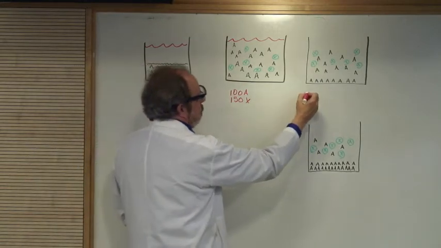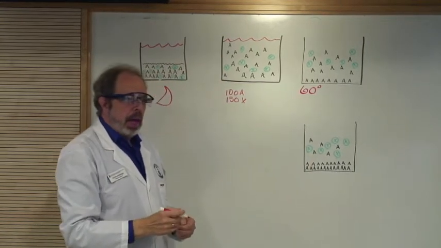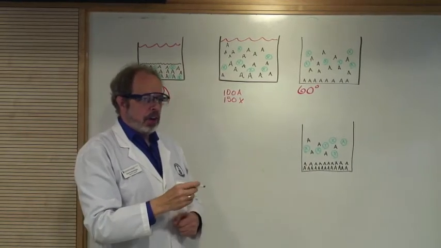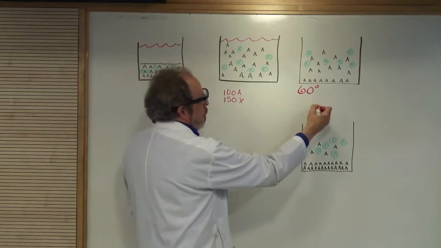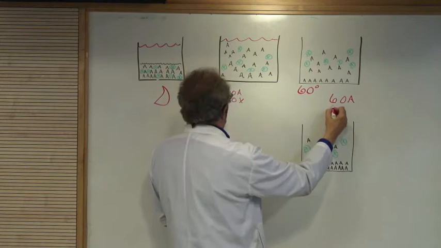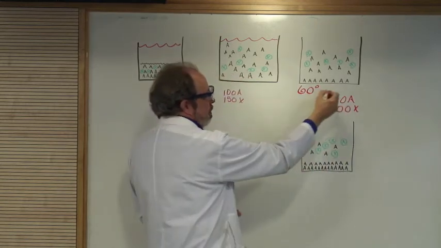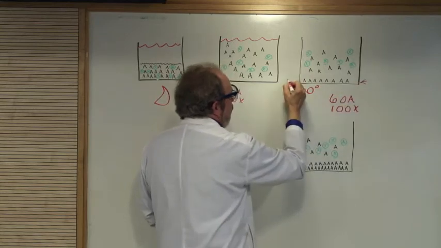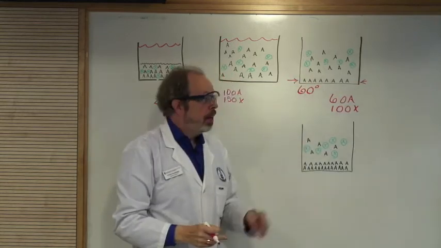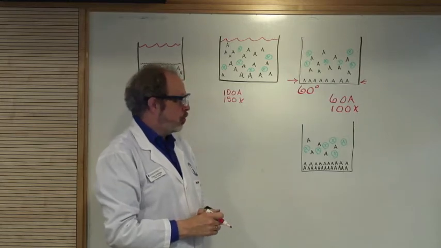And let's cool it down. It's now 60 degrees. At this point, we've got say, 60 units of A soluble and 100 units of X. So we're starting to get A precipitating out. There's still a whole lot of A and all of the X still in solution.